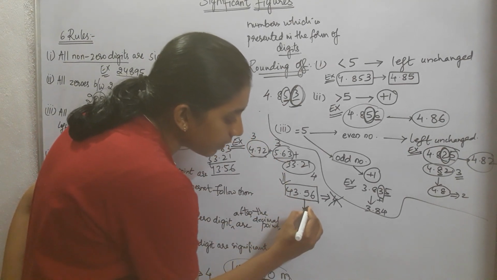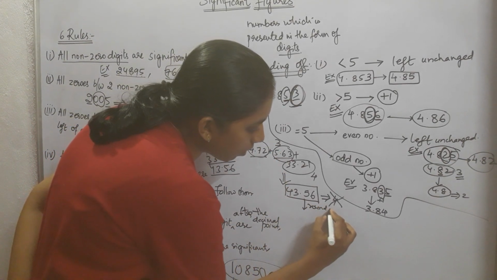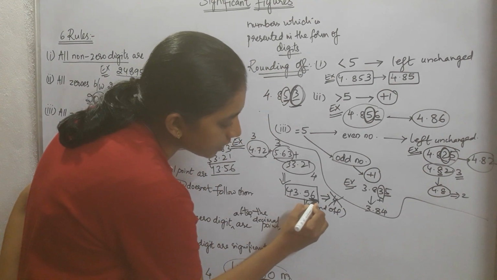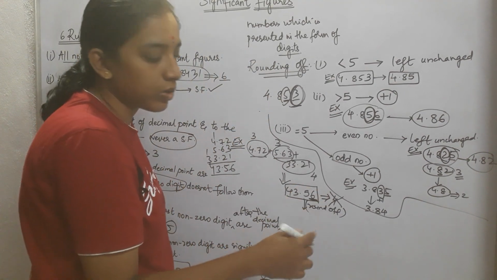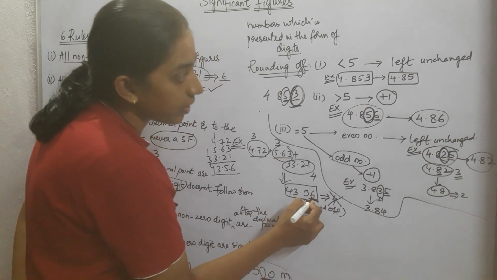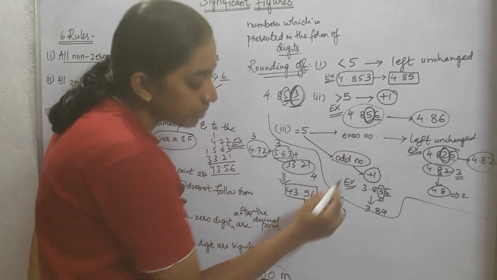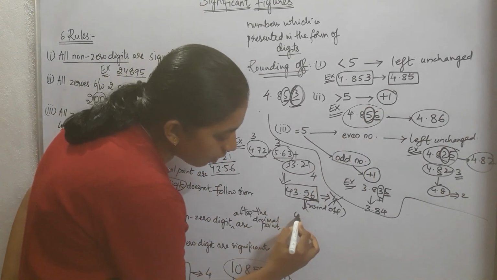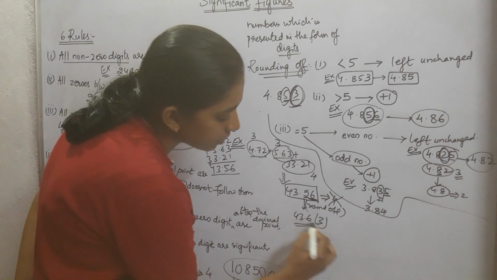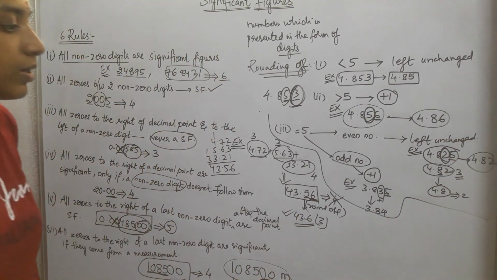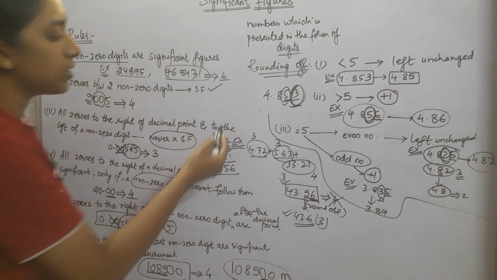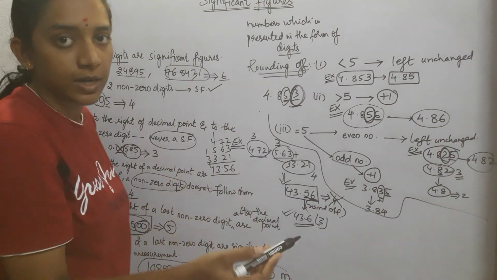What should we do then? We have to round off the given value. How do we do that? We have to check whether the last digit is greater than 5, less than 5, or equal to 5. Here it is greater than 5. What if it is greater than 5? We have to add plus 1 to the before digit, which is 5, giving 43.6. So the number of significant figures here is 3. So this is the correct answer. This is the same method we have to apply for subtraction.